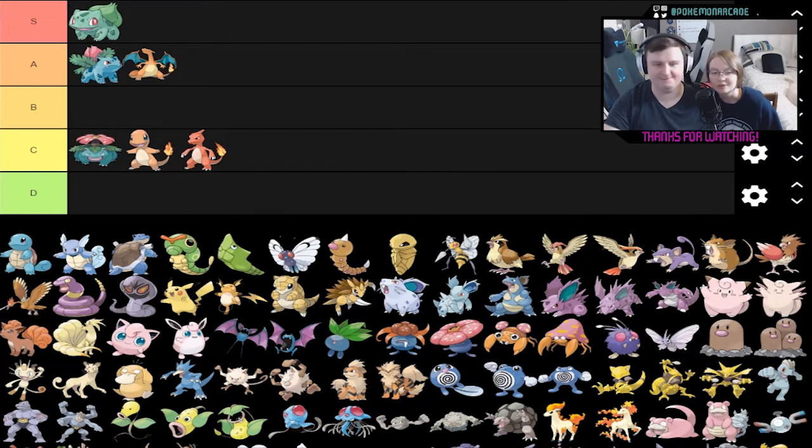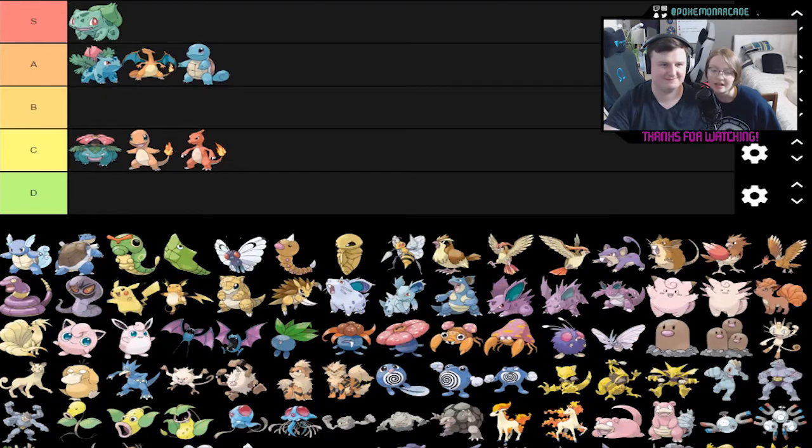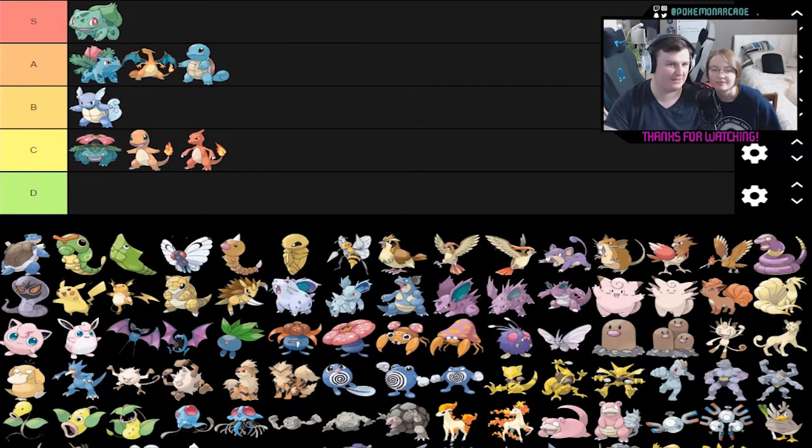So, little Squirt. I know him. He's going to be an A. He's cute. Now, this one looks like Hermes because he's got little wings on his head, but also his tail is a wave. I put him as a B. He's a water boy. That's why he's got a wave tail. I know. I like his little head wings, but he looks kind of angry.